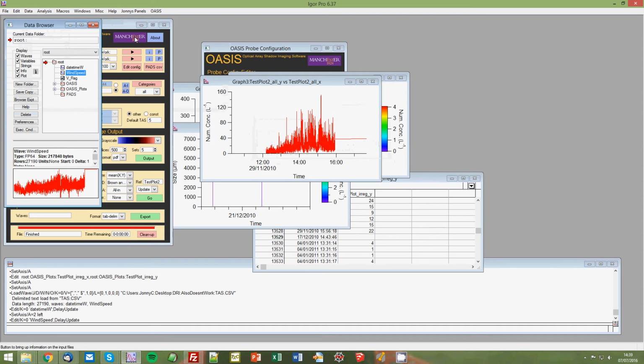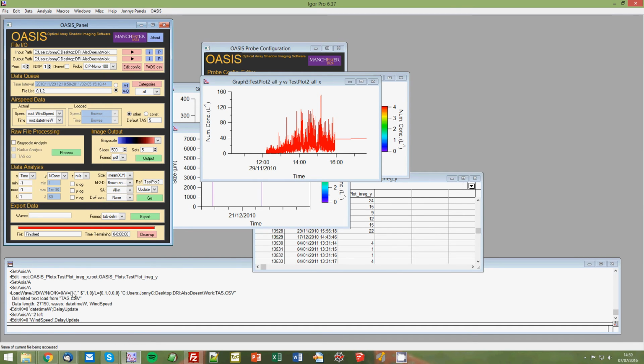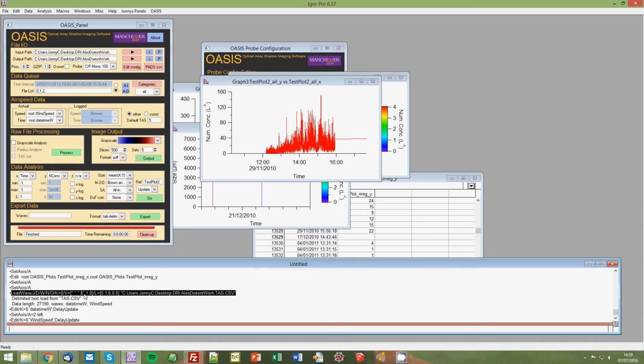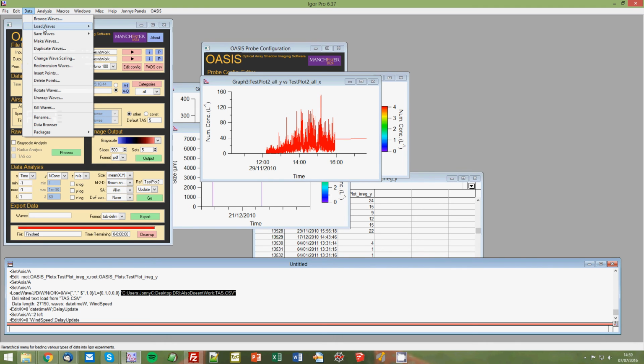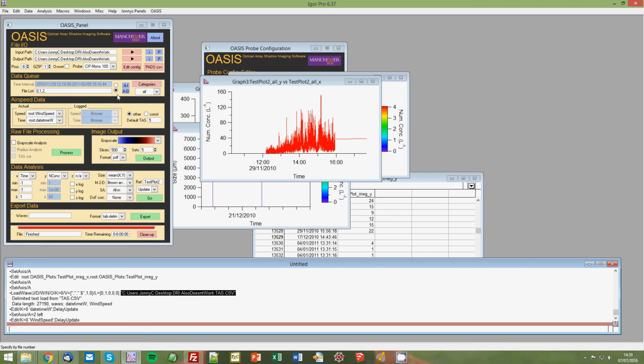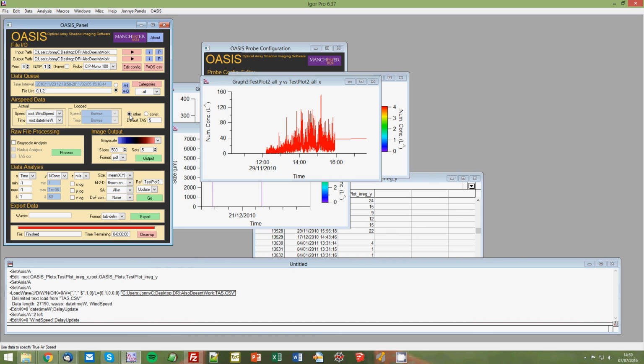So yeah, hopefully that's made it clear on how to import the data. You can copy this command here, where you just replace this with your file there, and you can do that from the command line, or you can do the interface using load waves like I showed you. Once the data has been imported, like I say, you select it using this menu, and make sure if you want to use that data, you click on this.